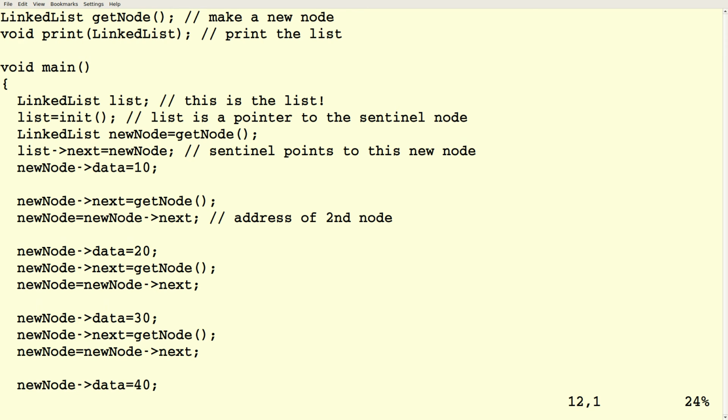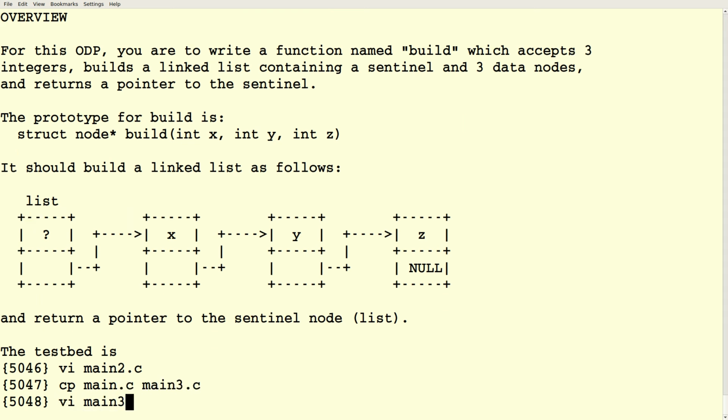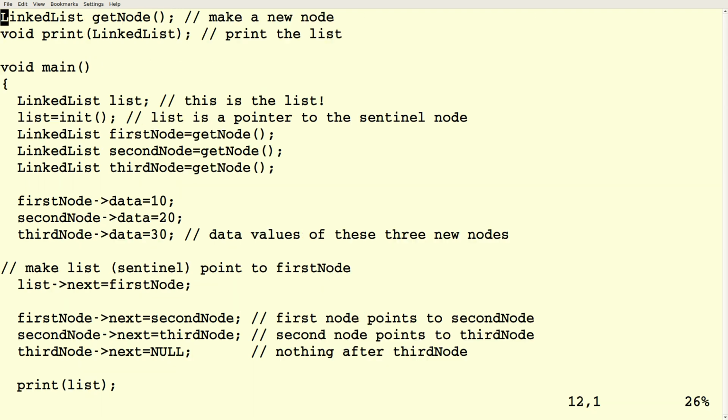All right, so let's talk mechanics. So back to our original main program, we had 3 variables, first node, second node, third node. We gave them each an address by calling malloc, right, which created a block of memory and allocated it to that use.